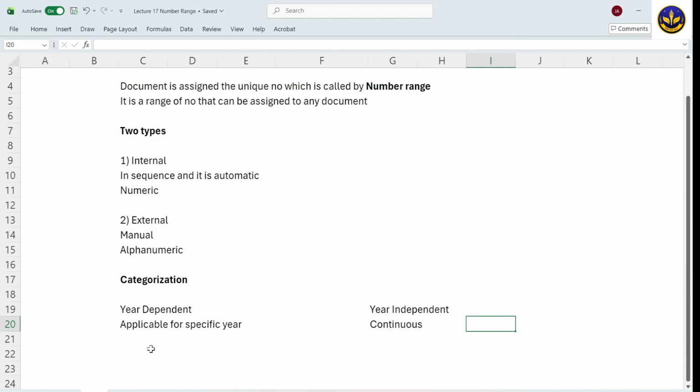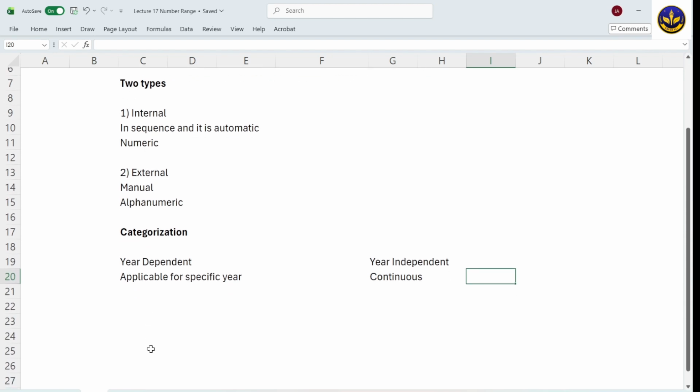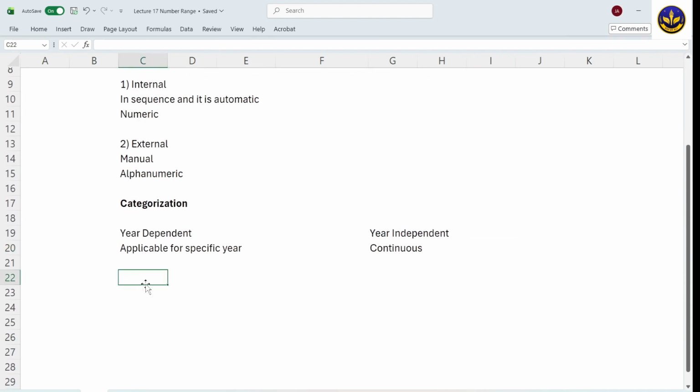Now I would like to discuss some of the important pointers which you have to keep in mind, which are very important from the real-time perspective or the interview perspective. So let me mention some of the important points.